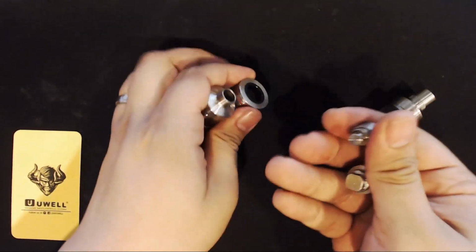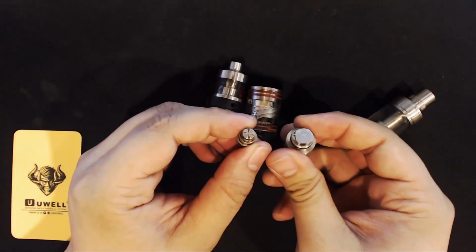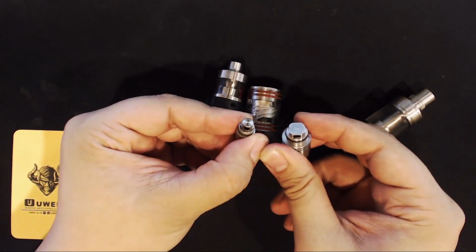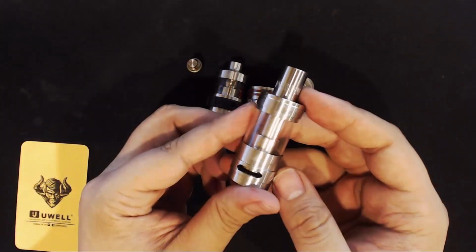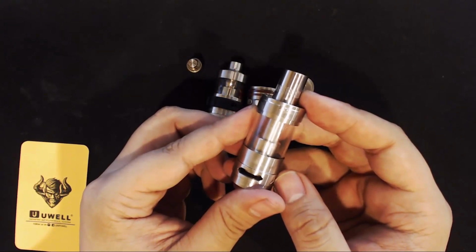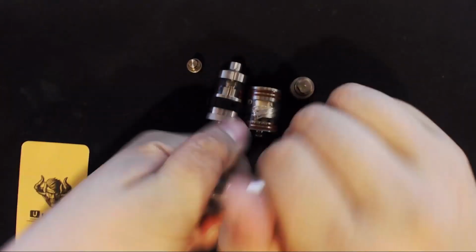At the time when I explained the spitback protection that I was working on, which is a spitback plate, as you can see over here, which is originally an upgraded attempt at the drip tips that came with the original 454. However, they explained to me that they would be able to do an anti-spitback system without hindering the direct airflow of vapor. I didn't understand this at the time.